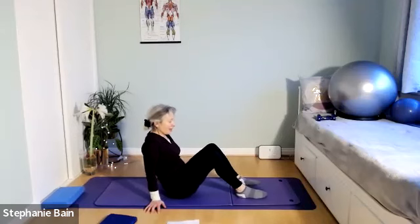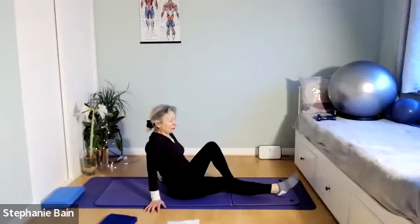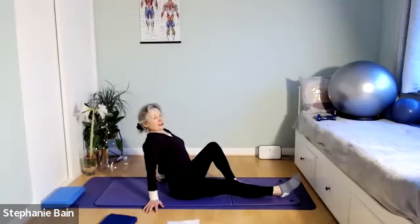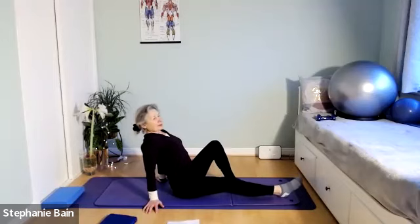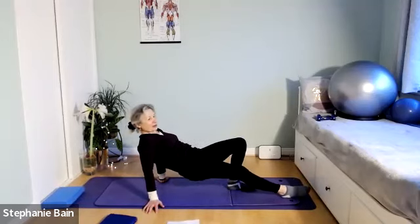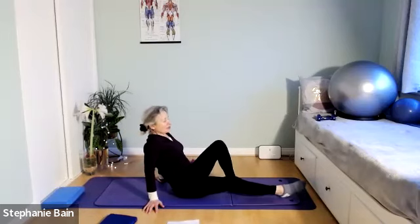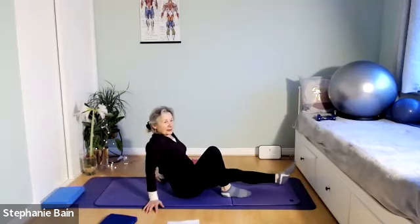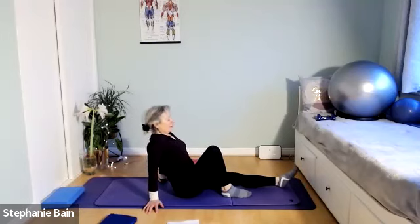Now, this time, I'm going to extend one leg. One leg, heel into the floor, is extended. The other foot is flat. Lift your chest. Breathe in. Exhale, lift. And bring your bottom down. Yes. Switch legs. This foot is flat. This leg is long. Heel into the floor.